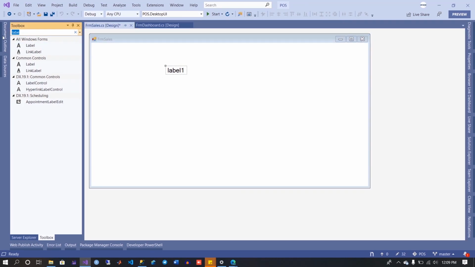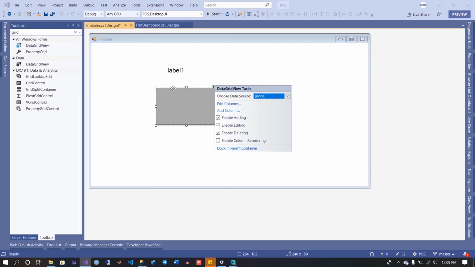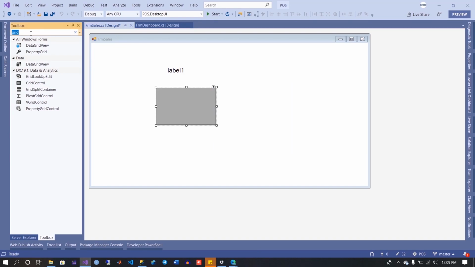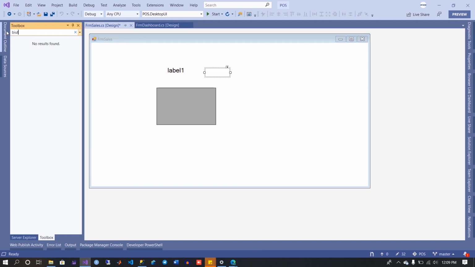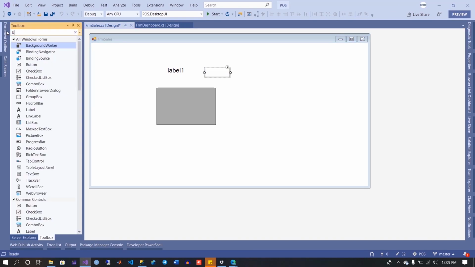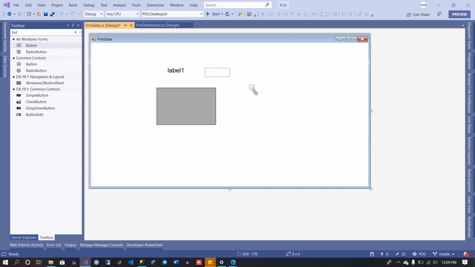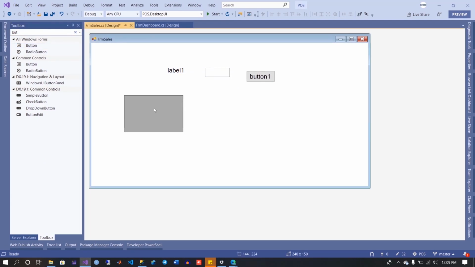So we need label, we will need grid view, data grid view. Let's drop it here. We will need text box, of course. Then we will need button. Okay. So let's start designing.